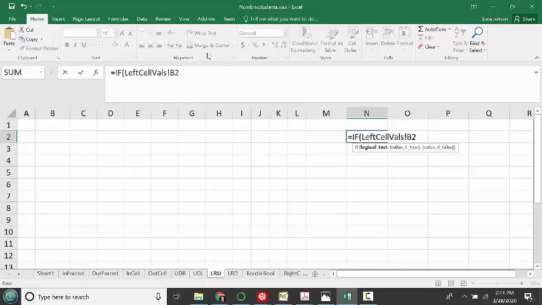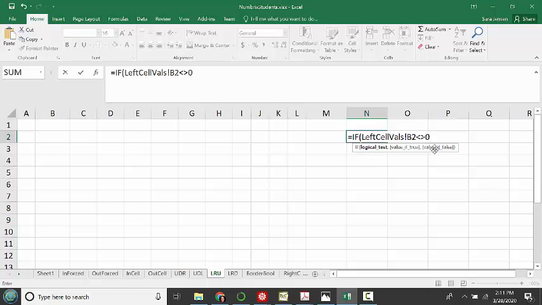So go to cell B2 of sheet left cell values. And what I would like to check is: is this anything other than 0? So in Excel, if you want to check if something is not equal to a particular value, you use a less than and a greater than sign in succession to mean not equal to 0.